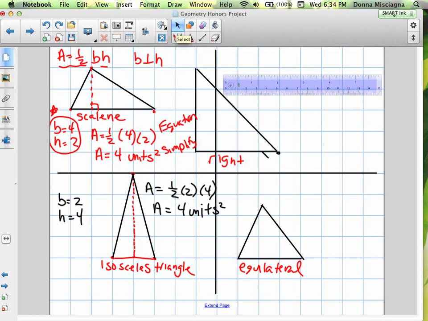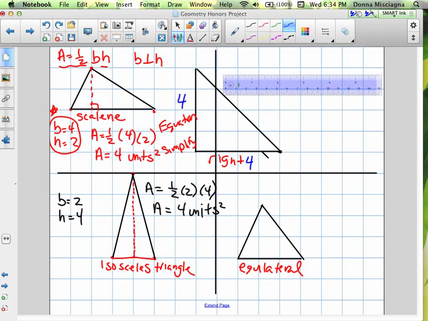All right, so that's going through this point. I just can't seem to get either of my sides. So I got this big dot there that gets in the way to go through those points. Okay. So now let's find the area of this one. All right, so my base is 1, 2, 3, 4. And my height is 1, 2, 3, 4. So that means the area is going to be 1. Oh, let me write it down. So base is 4 and height is 4. Make sure you write them down. And so area is 1/2, 4 times 4. 4 times 4 is 16, so half of 16 is 8 units squared.